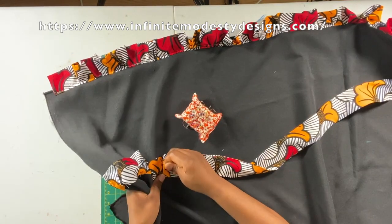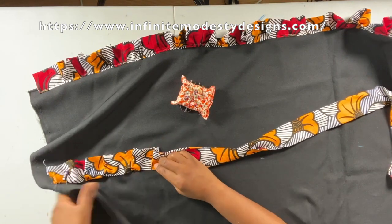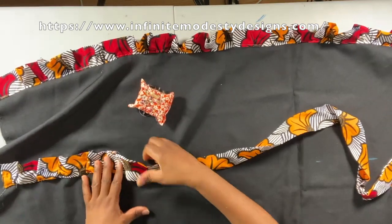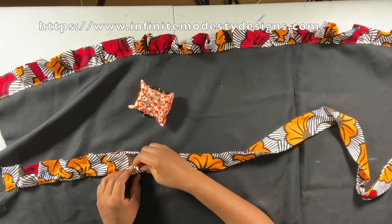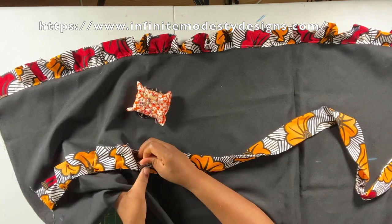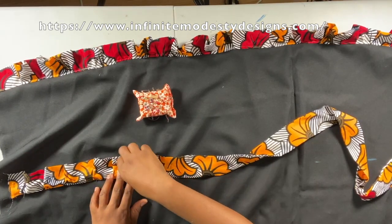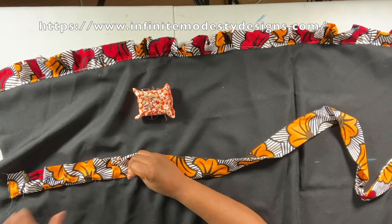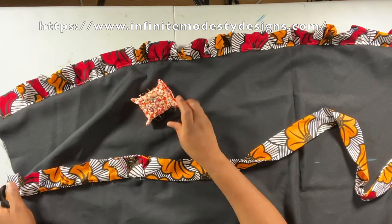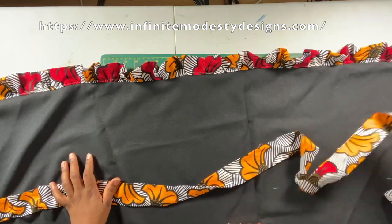Sometimes when you make it, you still have extra space, and then you have to look for a place where you could actually put it together. So we'll see. I'm just showing you this is another way you could do it as well. I personally just like to gather it in, to be honest with you, so that at least I could adjust, you know. That's just another way if you want to do it this way, right?